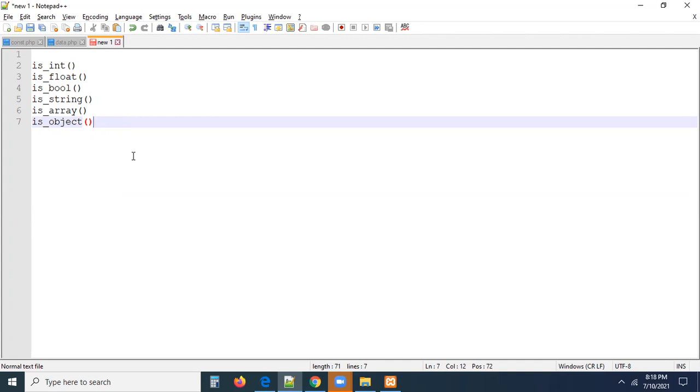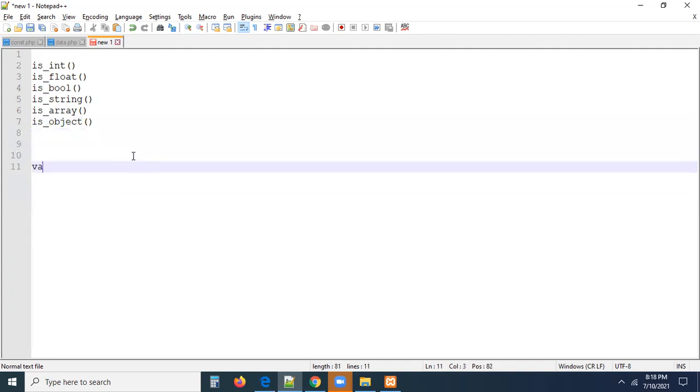So in place of all these methods, simply you can write var_dump, that's enough. It is going to print its respective data type on the screen.